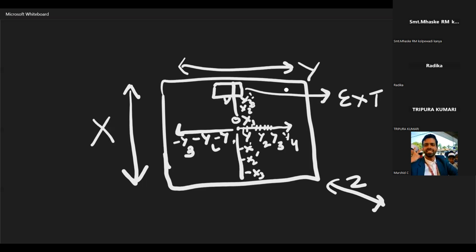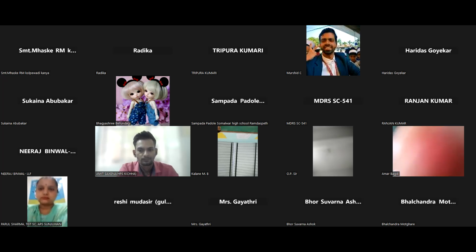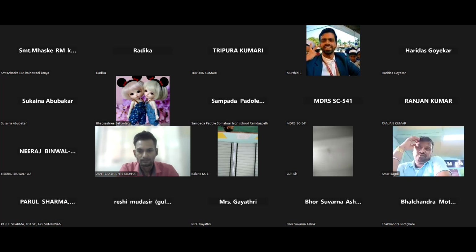It is very precise if we talk in terms of specification. A stepper motor is a very precise motor. You can rotate it by a degree also, like 90 degrees, 45 degrees, however many degrees you want. That is why, as you have seen, they use such kind of motors in the 3D printer.